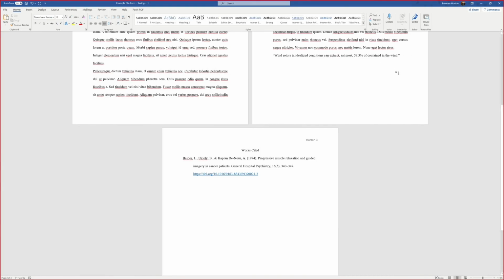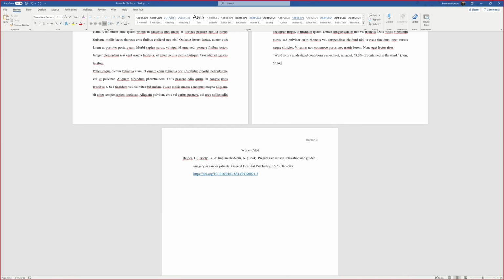All right, and the author of this book is Pramod Jain. So this will be Jain. And this book is published, let's see here, in 2016.